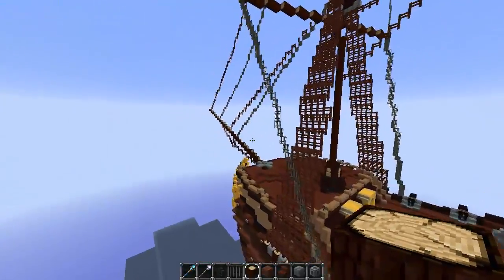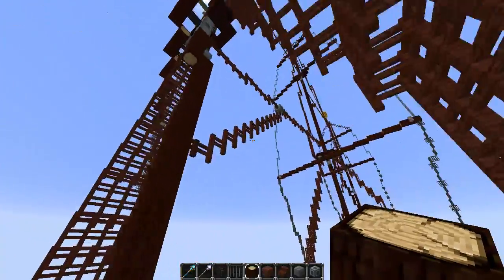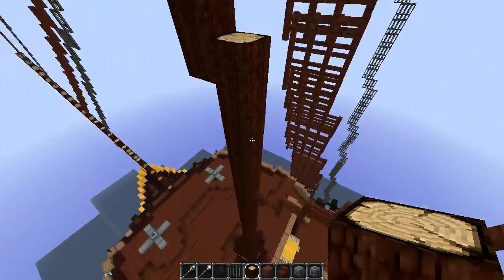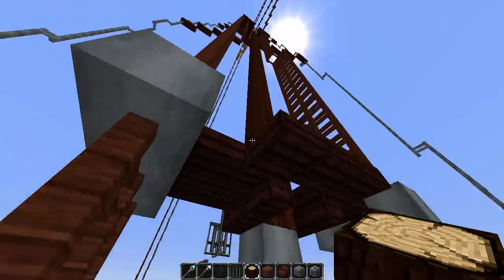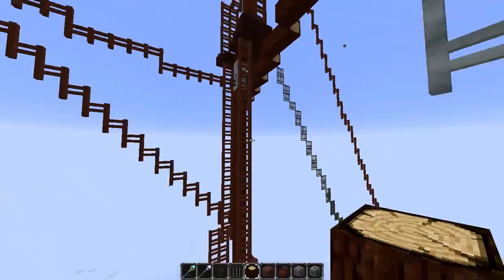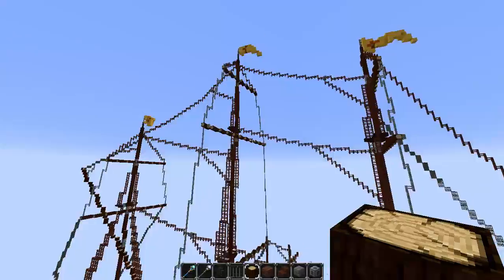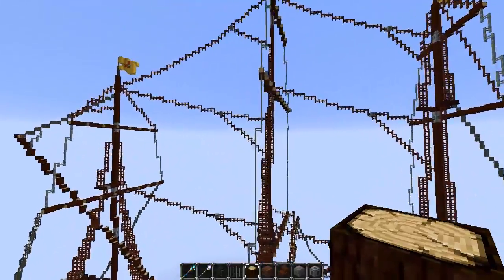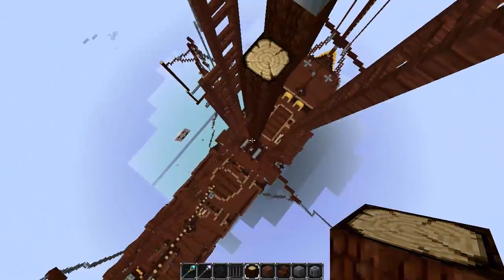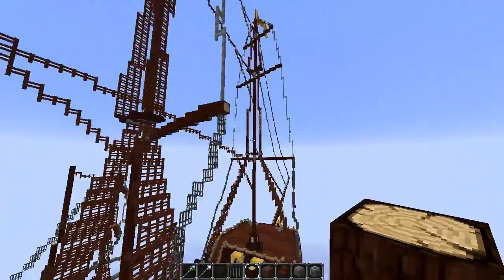Anyways, let's start. So what I usually start with is I make the masts, and they should not be straight like most people think. The foremast should lean forward just slightly like this. You see, I made a little notch here, and the mast goes on for a while and then another notch. So I just made it lean just slightly forward. And the middle mast should be more or less straight, but I think I actually curved this one equally much, to be honest. That's a little bit of a fault. I shouldn't have done that. That one should have leaned more forward, but it's okay.